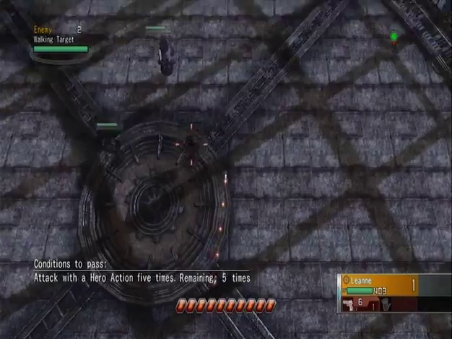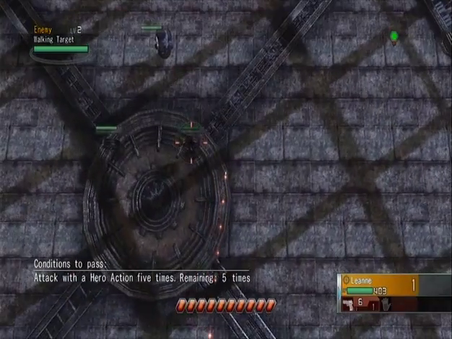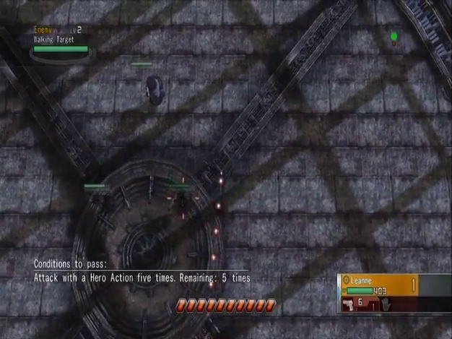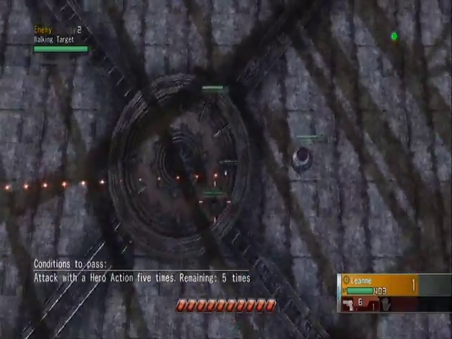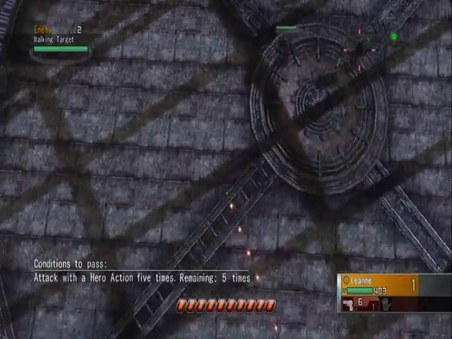Now, if you want a little perspective, I can use the right stick to kind of move up and down. I prefer this top-down view because it shows me where I'm going to wind up relative to everyone else, because you can see the enemies. And if I move around a bit with this right stick and rotate it, you can see where I'm going to end up. This is where my character's going to go.